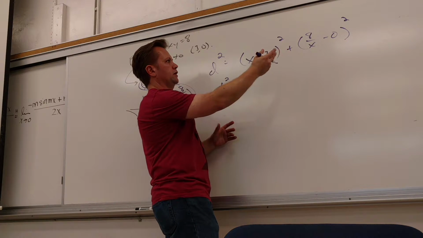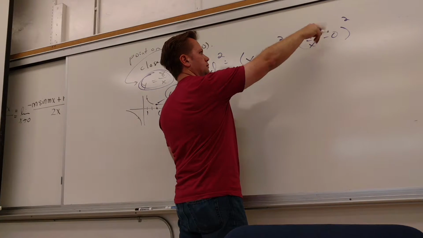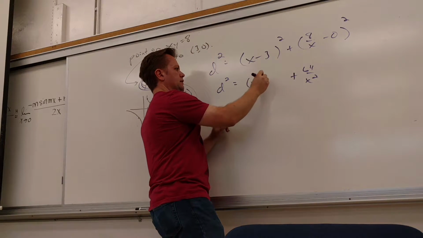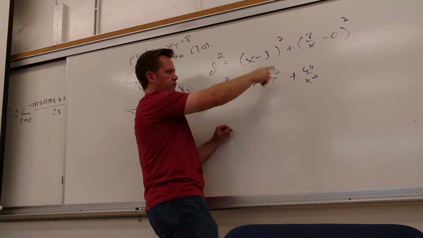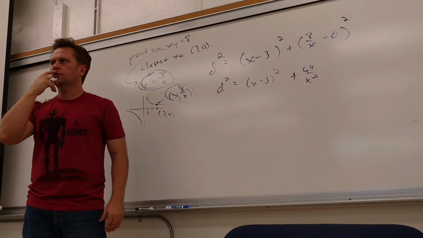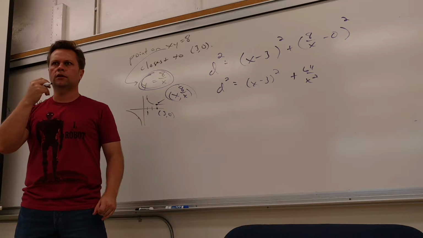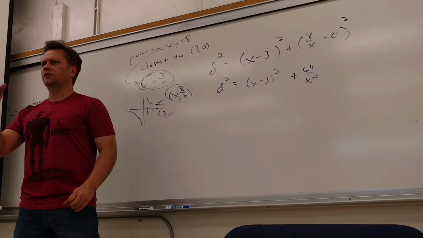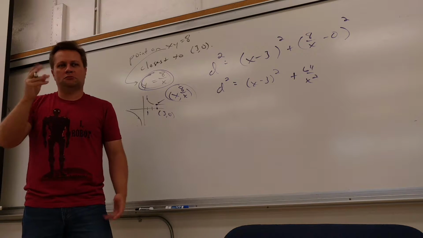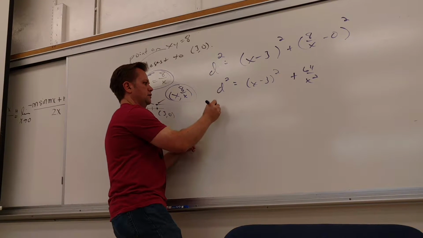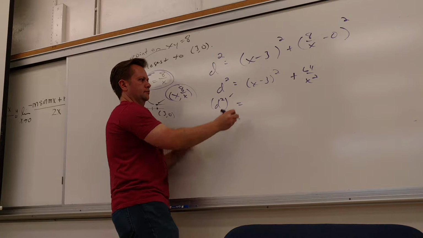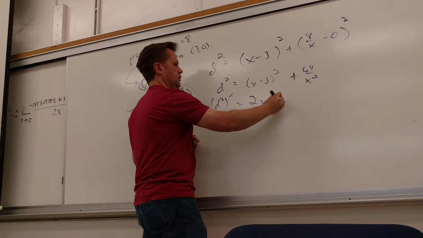Yeah, we can take a derivative right now. I mean, you could. What is this? 64 over x squared. Yeah, we can just leave this as is. I don't need to multiply that out because its derivative is pretty easy the way it is, right? No? Yes? Maybe? No? Yeah. Sure, okay. So then d squared prime, 2x minus 6, 2(x minus 3).